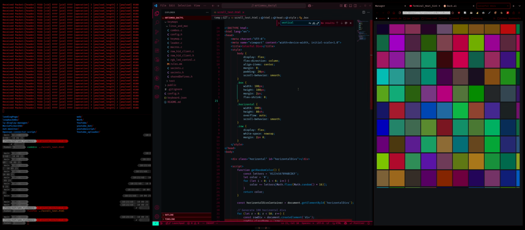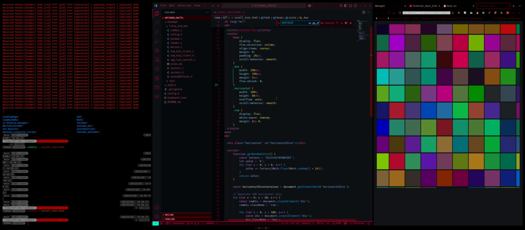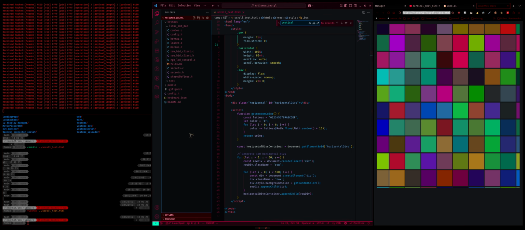So this website here is just a random HTML page I've made up, which just draws boxes that are 100 pixels each, and that's about it. That's not really important. So anyway, I have the QMK router here running, as you can see, the output of it here. And right now I'm inside my Dactyl. So I'm inside the keyboard firmware, because this will be easier to set up first.